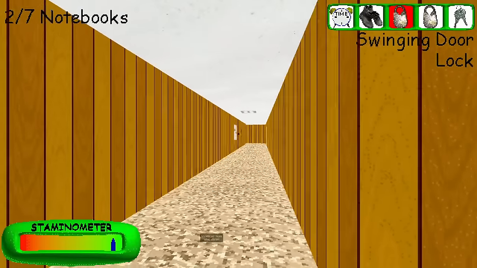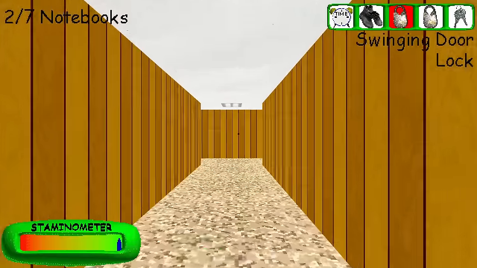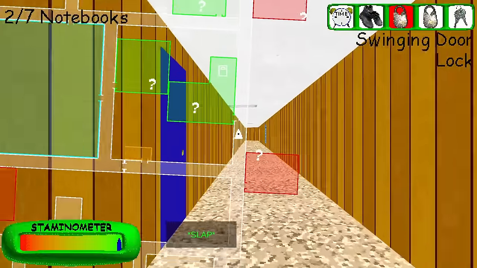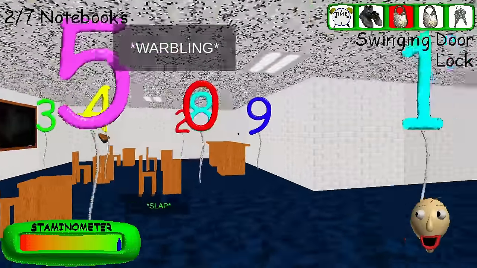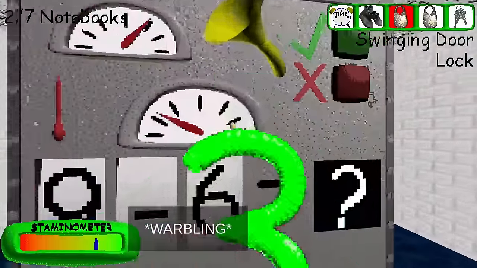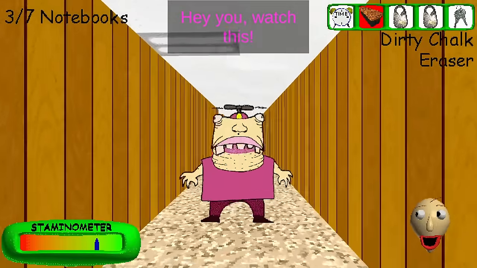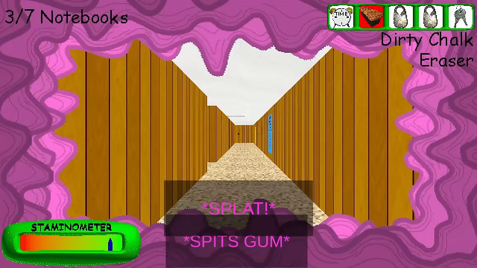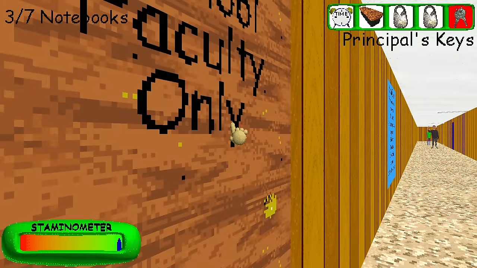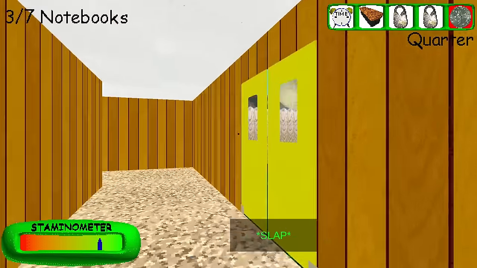Okay, we got, like, 2 swinging door locks here. There's a supply closet. There's nothing in there. Hey, we have the map, so that means I can use this freely however I wanted to. Okay, let's just keep going and use this. Oh, I should definitely use a dirty chalky razor. Nope, chuckles. Hey, you! Watch this! No. No, no. Okay, so... Oh, I actually could definitely use this. I just gotta get a principal away and I'm good.